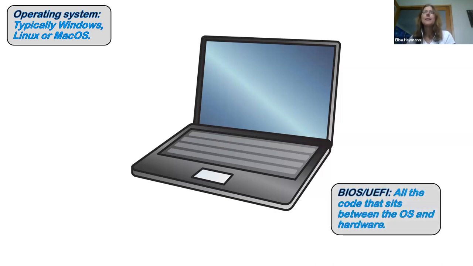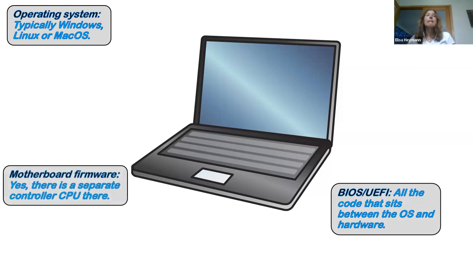It can affect your BIOS, UEFI, right? Like the code that is between the operating system and the hardware. And basically any firmware in your system can be vulnerable to attack. And it happens that there are more places in your system that are vulnerable to ransomware. Your motherboard has a separate CPU, in addition to your architecture's CPU, right? So your board has a CPU there, and with it, ransomware. And that could be a target for ransomware as well.